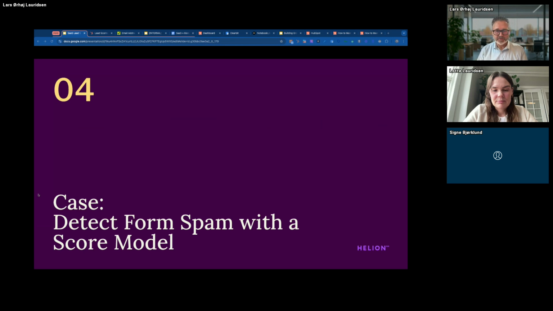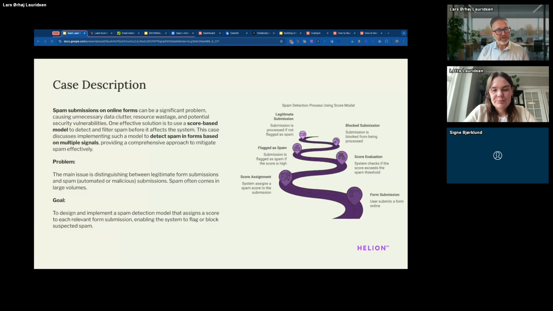And as Lotte said, we had a few customers that were kind of challenged with a lot of spam on the form submissions. Could be on the ad side, could be on the website, both cases. So what we would recommend in those situations, before actually setting up a score, is to try to do this case description. It doesn't necessarily have to be big, but try to describe the situation.